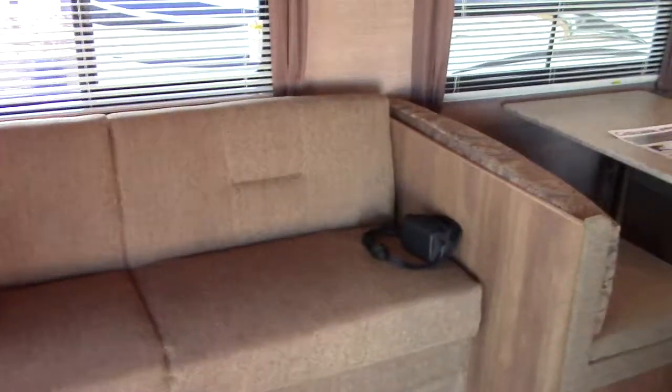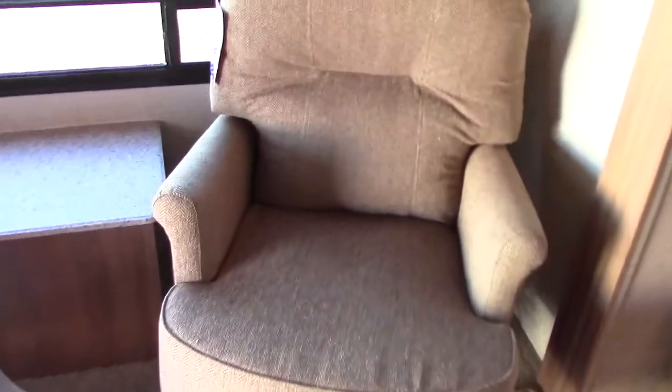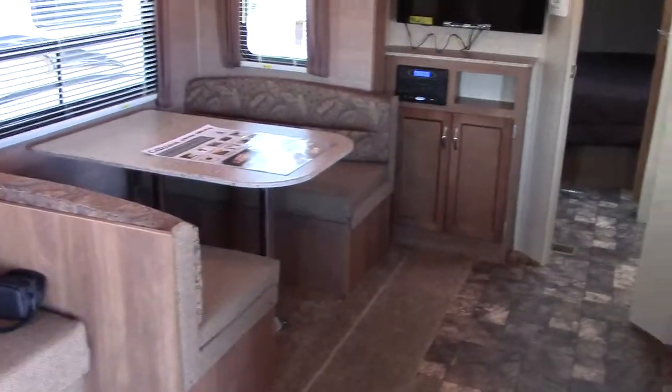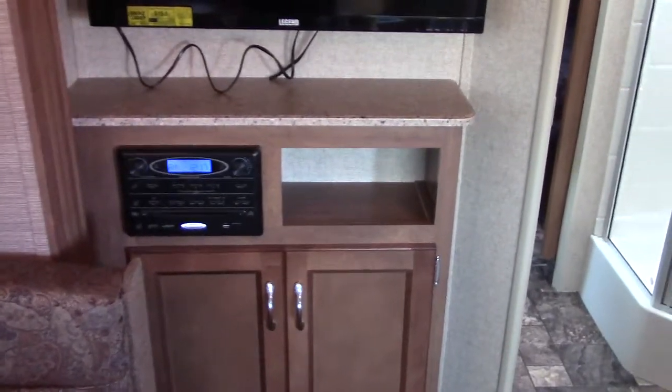Here's our super slide out. Inside we have a sofa, and this is the only fabric decor offered this year called Fawn. It's a fabric sofa, solid, and two oversized rear swivel rockers are fabric. The feature fabric is found on the back of the dinette set for the backrests, so it's a very neutral earth tone. This will accommodate overflow sleeping — with the dinette and sofa folding down it'll sleep four people comfortably. The Banner Series Edition extras include a DVD/CD multimedia stereo.